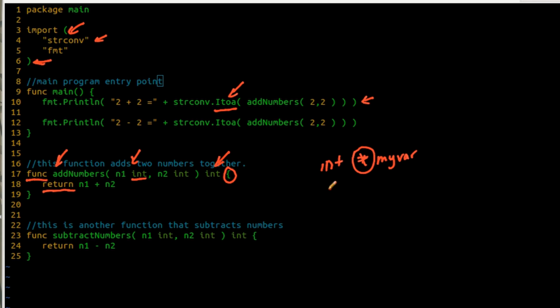Well, in Go, you do exactly the opposite. I would have myvar is a pointer to a type int. So it makes a whole lot more sense. And the other thing is, when we dereference this, you dereference it on the same side that you create it, so you're not having to bounce back and forth like you do in C. So it's got some pretty neat things in the language.